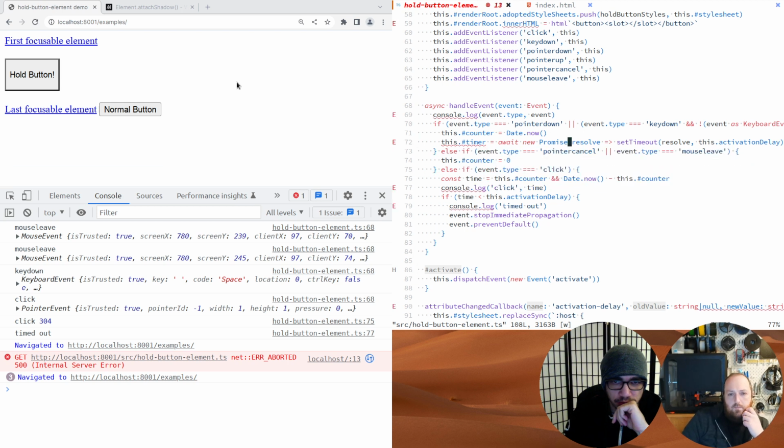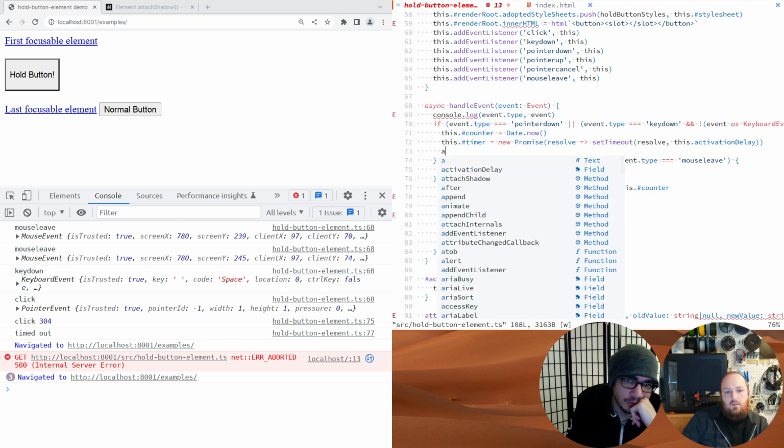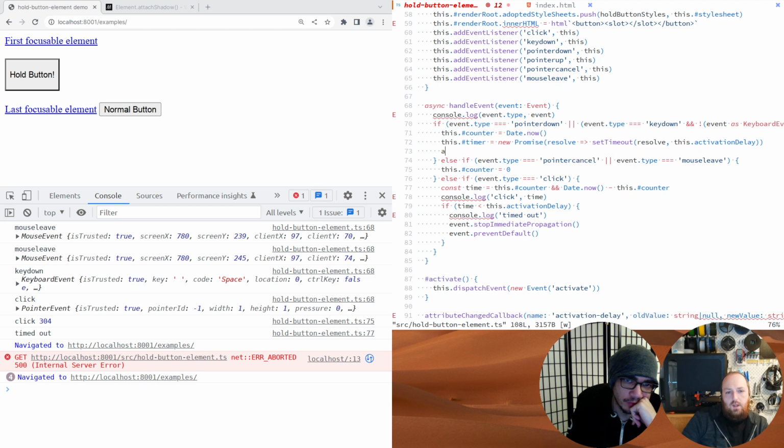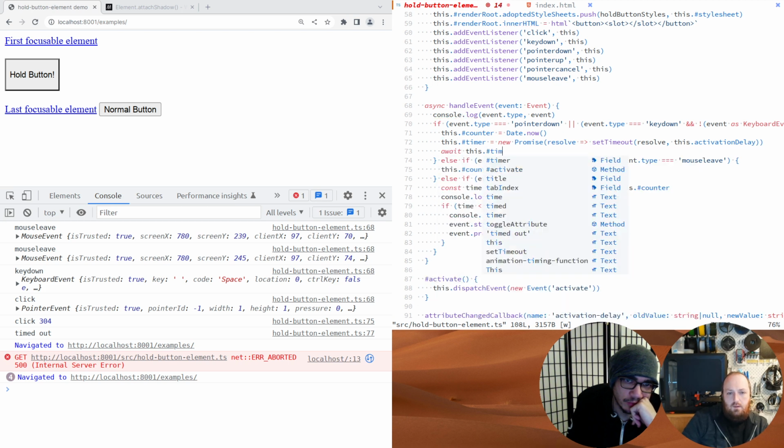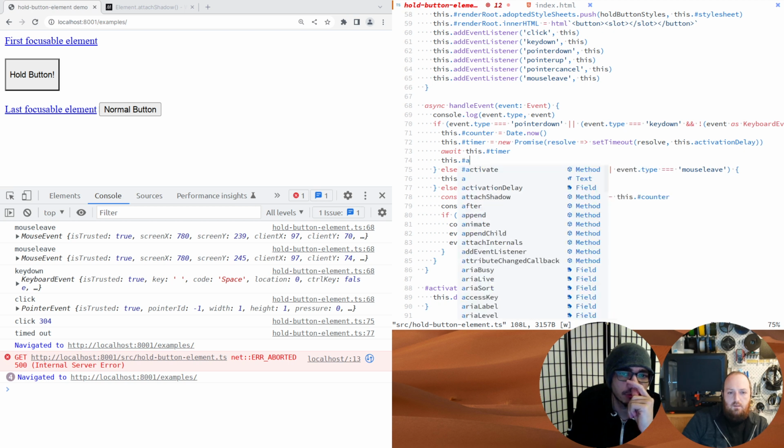Void or null is not assignable to promise void or null. It's because you have the await there. Yeah, that's a good point. I don't need the await. Well, I do need the await. This dot timer, and then I want to say this dot activate.